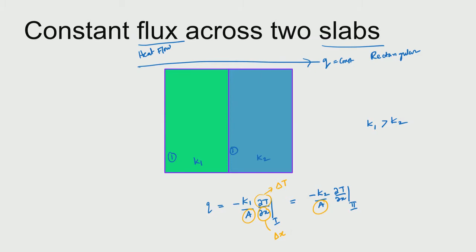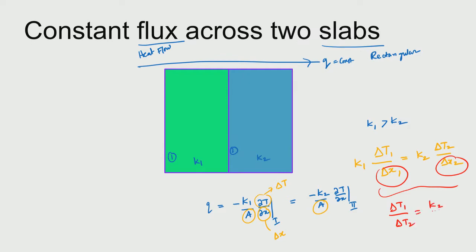Okay. So, which means that this expression will tell you that delta T1 by delta X1 into K1 is equal to K2 into delta T2 by delta X2. Now, we again look at the situation where you can think that these two walls are at different thicknesses, then you can approximate and see what is the answer, but let us for a moment ignore the delta X thicknesses and see what this would conclude. So, here we can see that delta T1 by delta T2 is equal to K2 by K1.